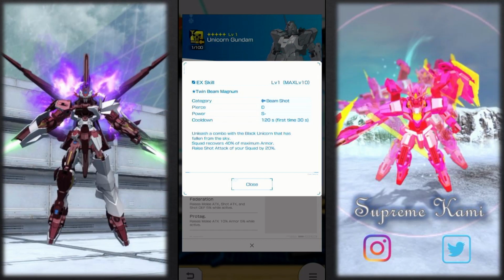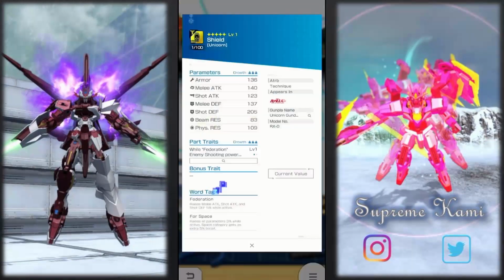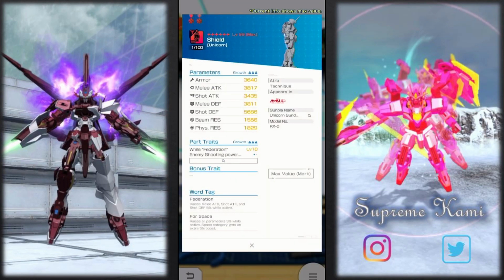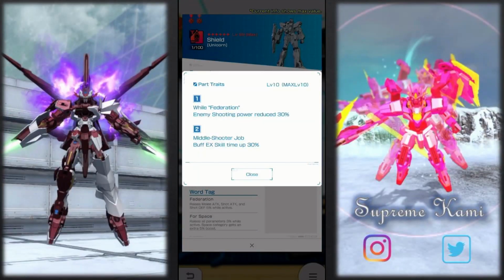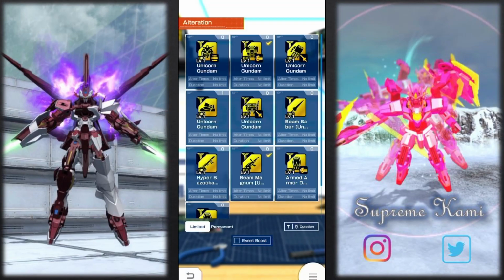I forgot. Or I never actually found out what is the exact time they fade out from level 1 to level 10. But having that 30% would definitely allow you to get those effects going a little bit more. So that's definitely not bad, right? Oh, so this one is having you run a middle shooter. How specific is that? Why, man? But yeah, anyways, that is gonna be pretty much it.